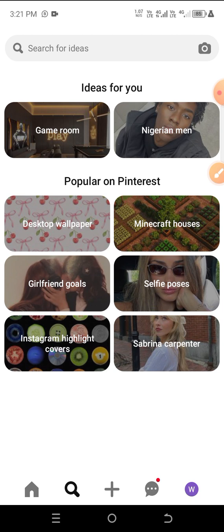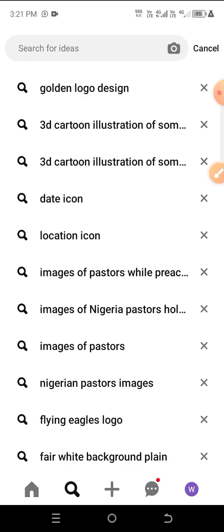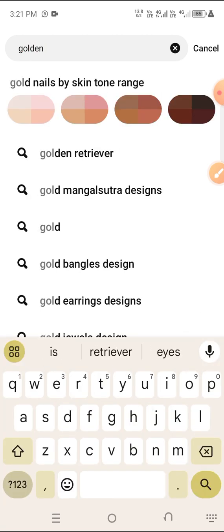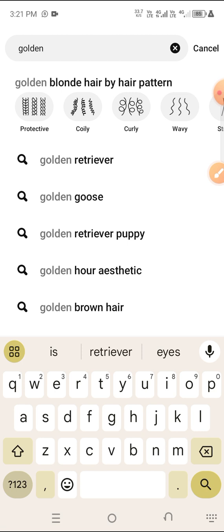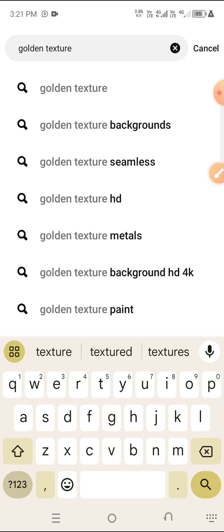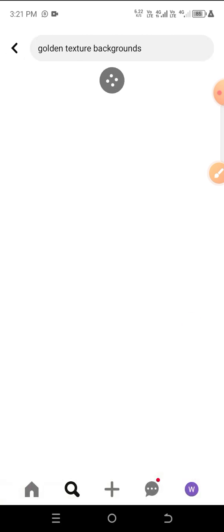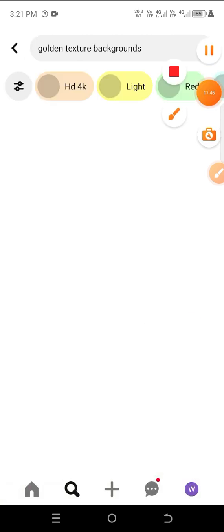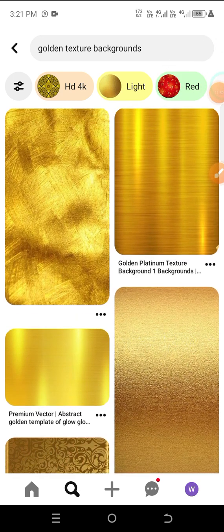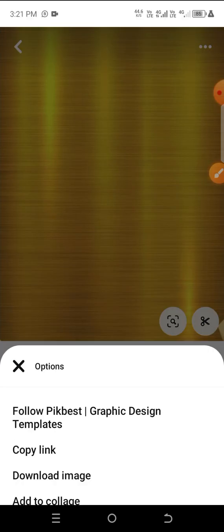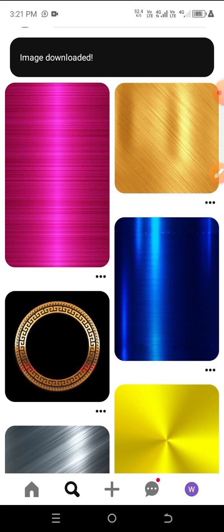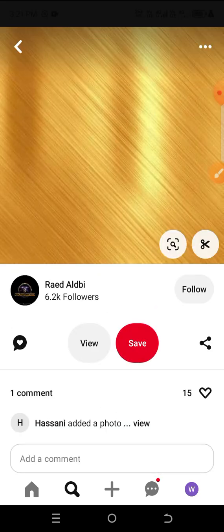So let's search for golden texture backgrounds. So we have a lot of them here that you can download. Like this one, yes, good. I will need this.